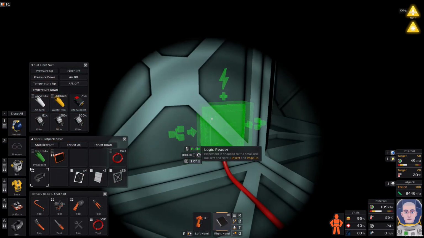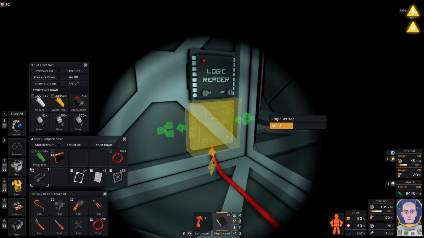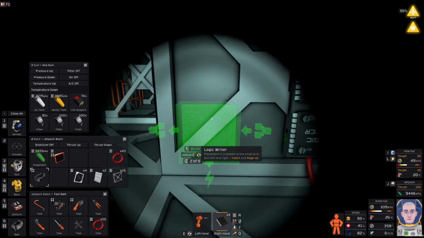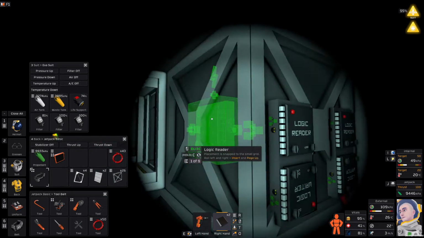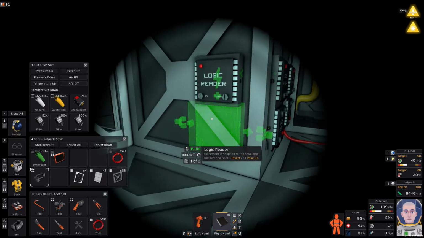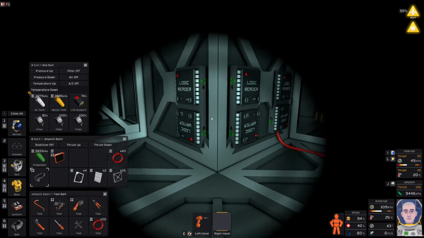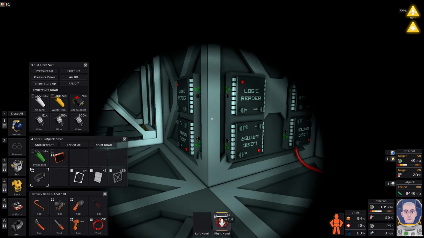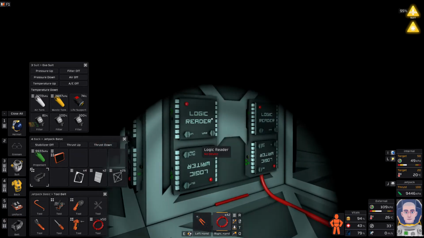Okay, so we want logic reader, logic writer, like that. Yeah, that should be fine. And a logic writer there. And logic reader there, and we'll stick another logic reader here, and a logic writer there. So reader, reader, reader, writer, writer, writer. Good. This will be fairly quick job, I hope. I always think it's going to be quick, but often it's not.